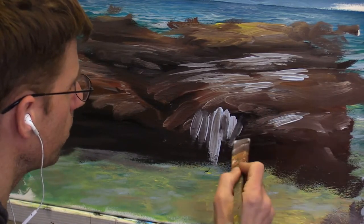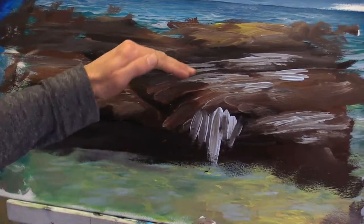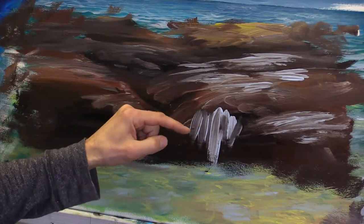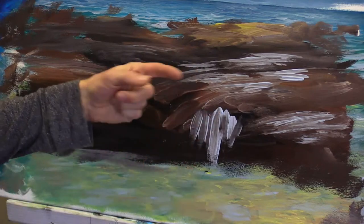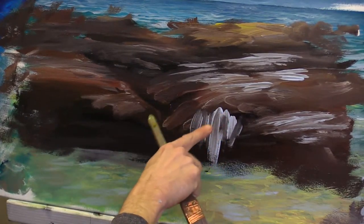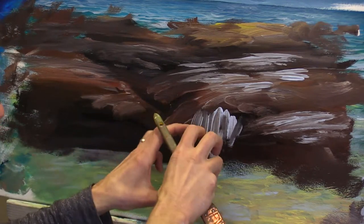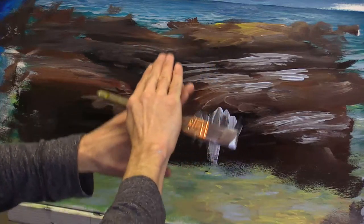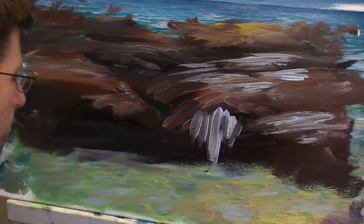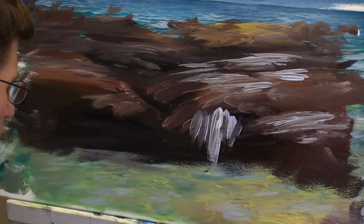This can really help us understand why that shape happens. When water comes off an edge, it's like a curling wave in the ocean. It's like a bubble. There's air behind it, shooting off that edge, and that air bubble is reflecting the light. So when you see this bright area, that reflection is happening on the air bubble beneath the water, not on the highest surface of the water, if that makes sense. Then on the top, if I add some pure white right there, I can enhance that look and make it brighter up here, so that the top is the brightest part.